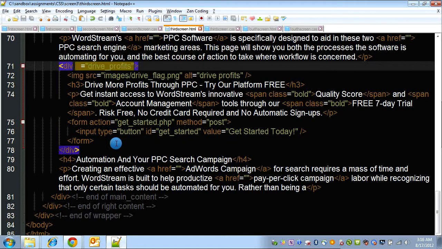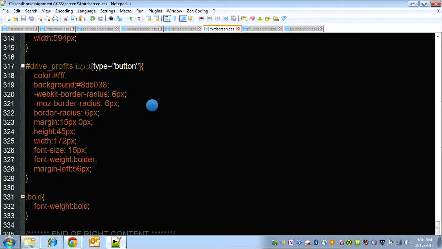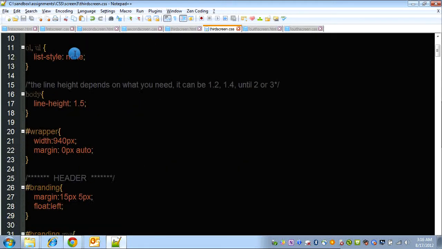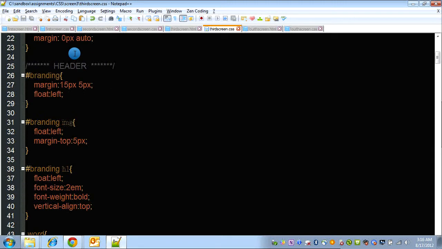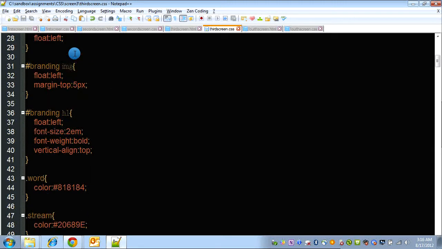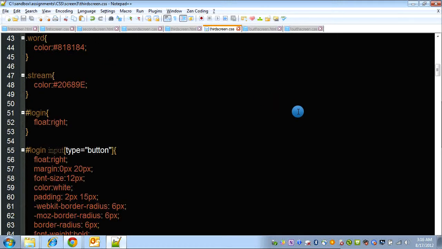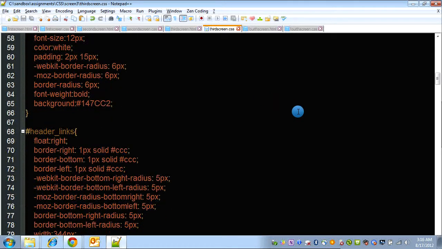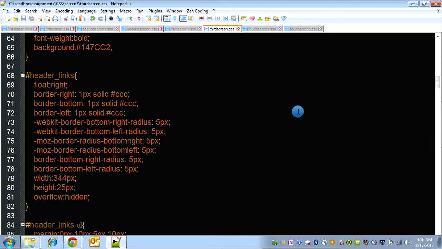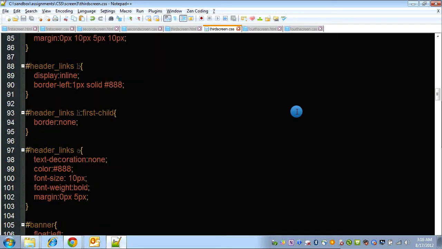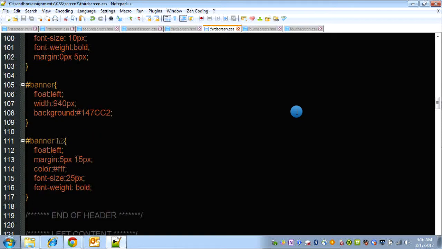So that's it. So for the CSS file, as you may have noticed, I've added comments on the CSS file for me to easily check where in the CSS file my classes are for certain divisions.